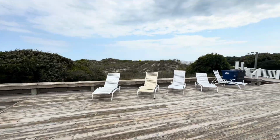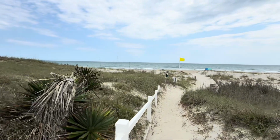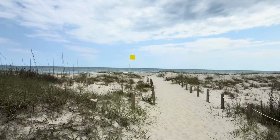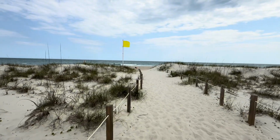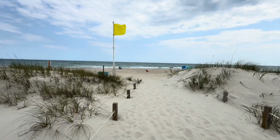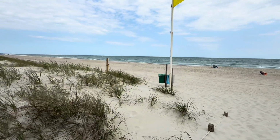Let's go take a look at the beach. As you come off the beach, there's a shower rinse area there. And if you're a surfer, Land's End has always had a really good surf break right out front here. It's just always consistent. So if you like to surf, it's a good place to be. They have flags flying just to kind of let you know how the rip currents are for the day, which is really nice. So if it's blowing a red flag, then you definitely don't want to get in the water. Usually the waves are good when the flag's red, but you know, for swimming and things like that. But yeah, real nice beach access. And the only people here are going to be folks that live in Land's End.